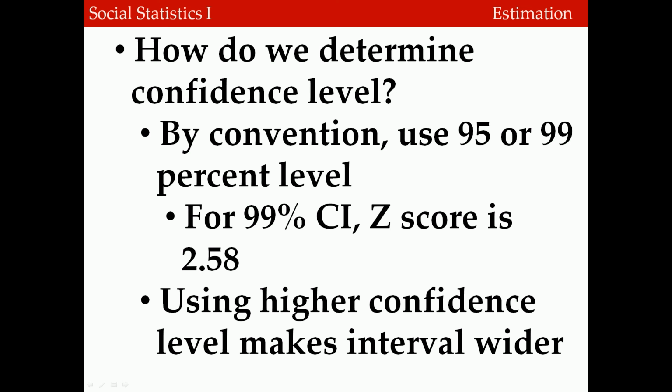Well, for a 99% confidence interval, we have to find a new z-score. We can determine that by taking the value 0.99, dividing it by 2, and finding the z-score corresponding to the resulting value in column B of the table. It would turn out to be 2.58. You can see that the z-score for a 99% confidence interval, 2.58, is bigger than the z-score for a 95% confidence interval, 1.96. That makes the confidence interval wider, which makes it more likely that we'll capture the value of the true population parameter.